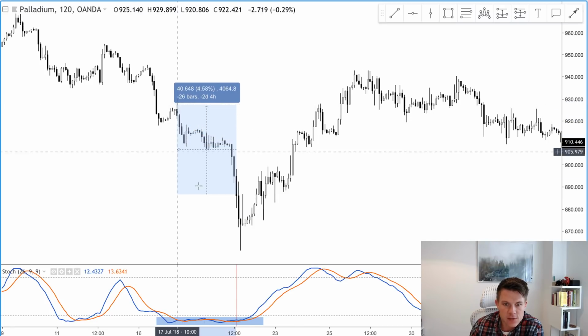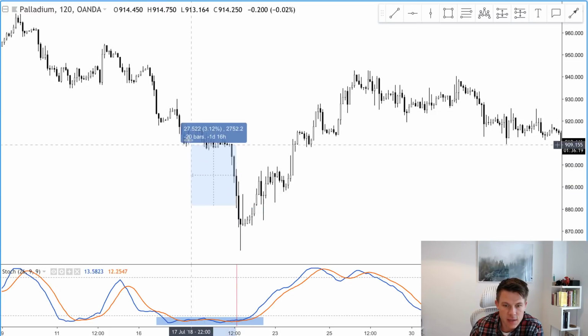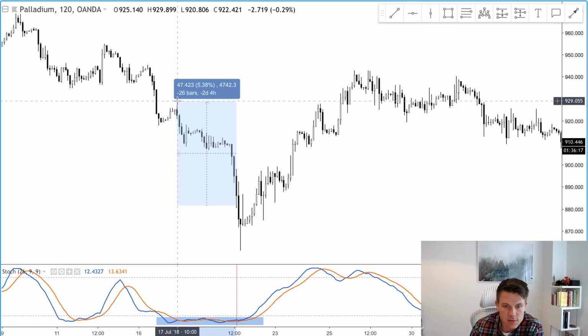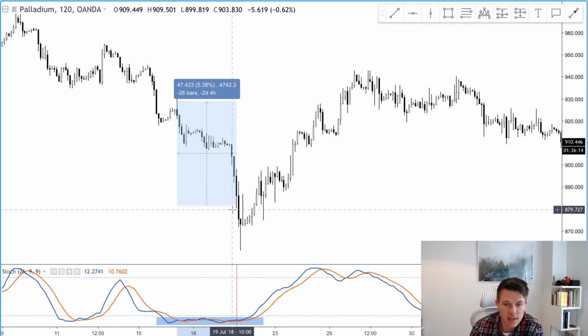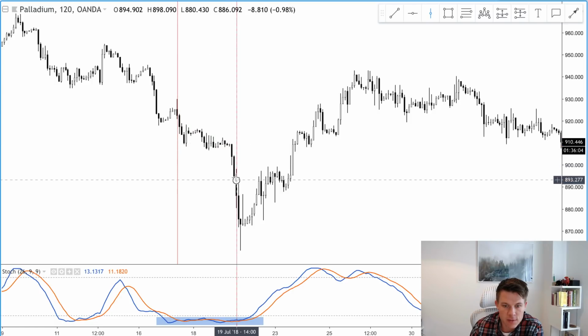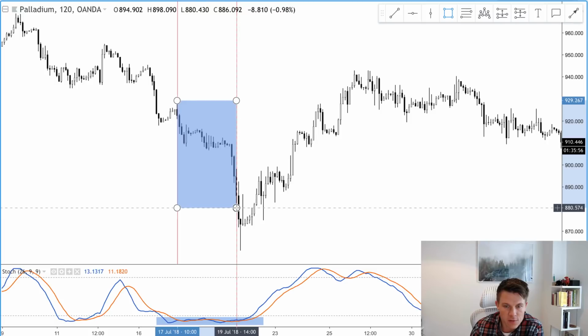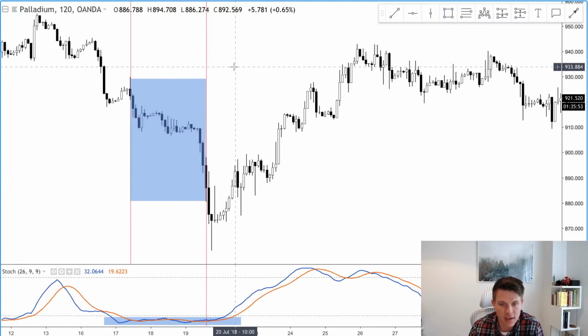26, yeah. So the stochastic looks at the range of those 26 candles, and it looks at the high and it looks at the low. The low in this case should have been here actually, because the stochastic looks at the absolute low, which means that it uses the candlestick wicks. So here is the low, here is the high. I will just mark the period, and then I can draw more easily for you what the indicator does. So this is the period that the stochastic is looking at. We have the high, we have the low, and we have the range of 26 candles, okay?